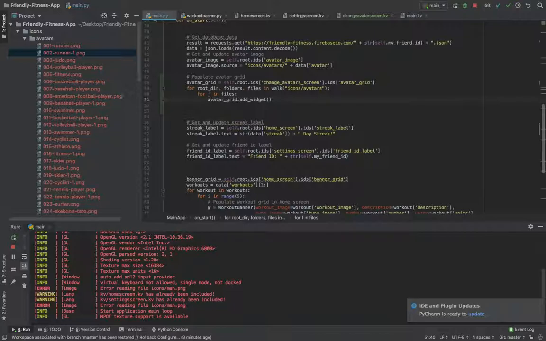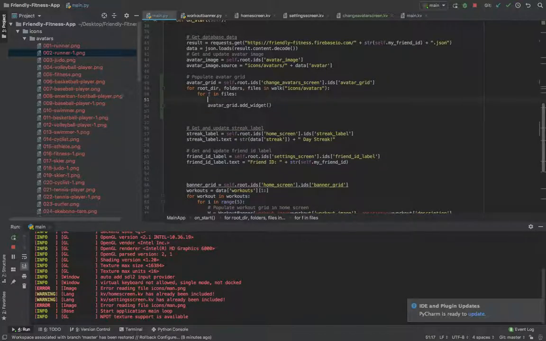And what do I want to add there? I want to add an image button. So I'm going to make this up here. So I'll just call it IMG. Okay. Image button.